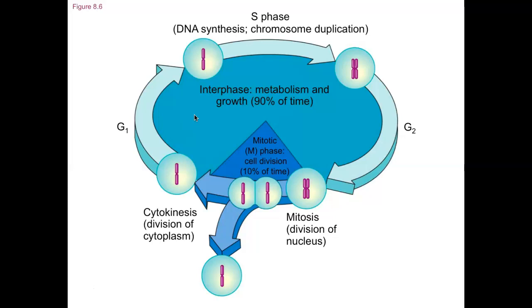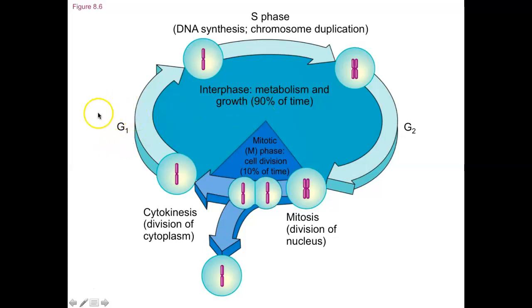It is making proteins, it's doing whatever it needs to do to housekeep, to make sure that it's healthy and maintaining homeostasis and all that good stuff. So 90% of the time, the cell is in interphase. Then, when the cell wants to divide, it's going to undergo mitosis, or enter the mitotic phase. This doesn't take a lot of time, 10% of its time, but it is a very dynamic time with lots of subphases. So let's take a look at the pieces of interphase.